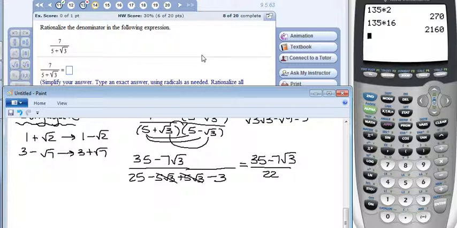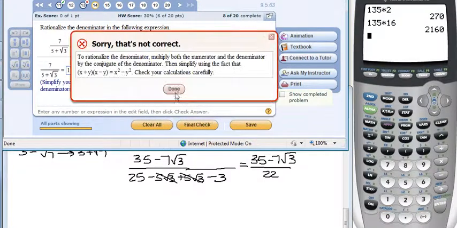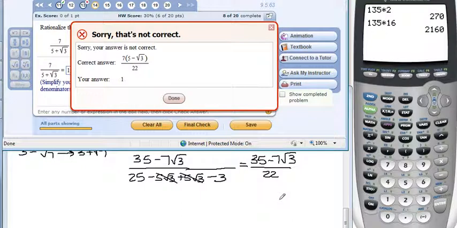Now here's where I don't know how it's going to want it. This is one fraction, and I don't know if it wants it split or not. So let's see. I'm going to check it and see what it wants so that you guys know how to put your answers in there. Wow, it wants the 7 factored out of there. There's probably a good 5 different ways that I could write this, and they're all the same and they're all correct.